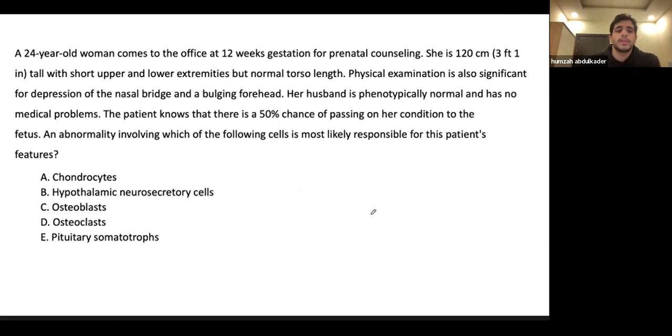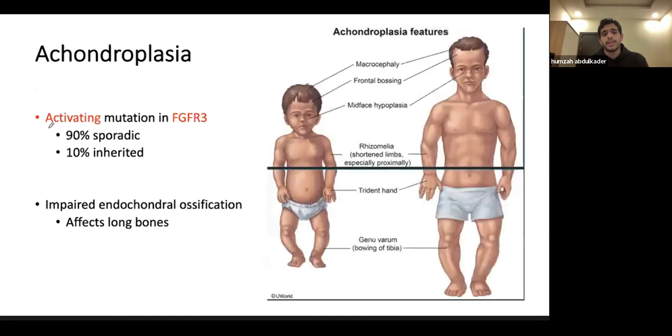Yeah, so this one's pretty easy. So it's just chondrocytes, right? And so what's important to know is this is achondroplasia. What's important to know is that it is an activating mutation in FGFR3, because you'd think an activating mutation stops fibroblast growth factor, but yes, it does. So this mutation activates FGFR3, which stops endochondral ossification, right? And so that's why their long bones don't get long, right?